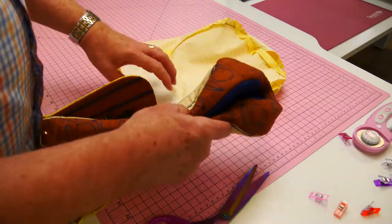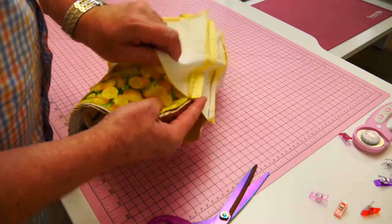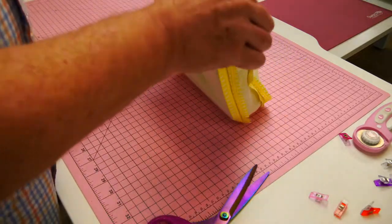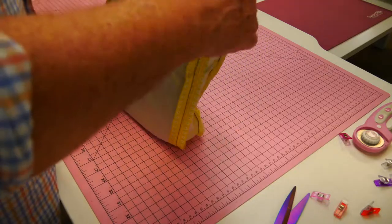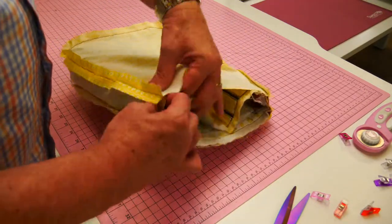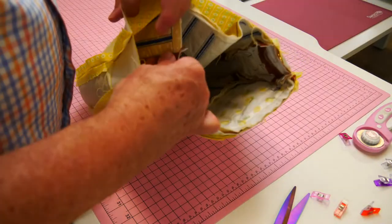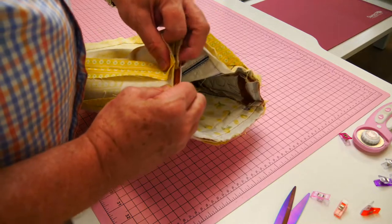So the lining is inside out and the bag is right side out. And we're going to slide our bag inside our lining and we're going to pin or clip our four corners at the top. Seam to seam, take your time.